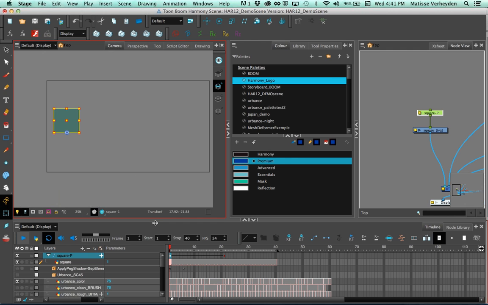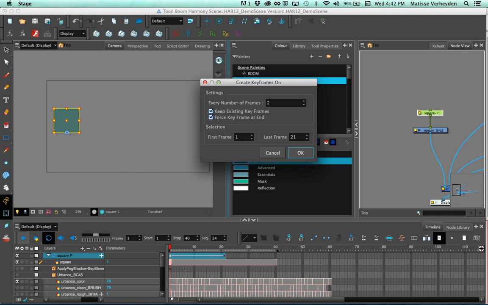The last thing I'd say is that not everybody wants to keep things on ones, right? So a new position for the drawing for every frame. You can very easily apply keyframes on different frames. You click on Create Keyframes On, and the most basic, usual thing people do is having a new drawing every 2 frames, right?